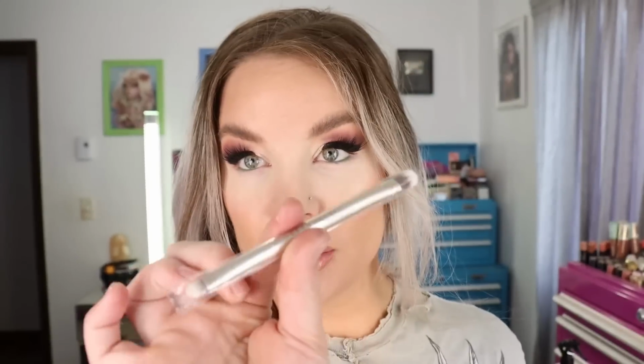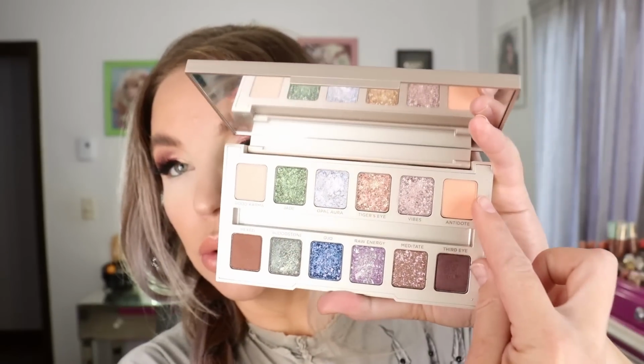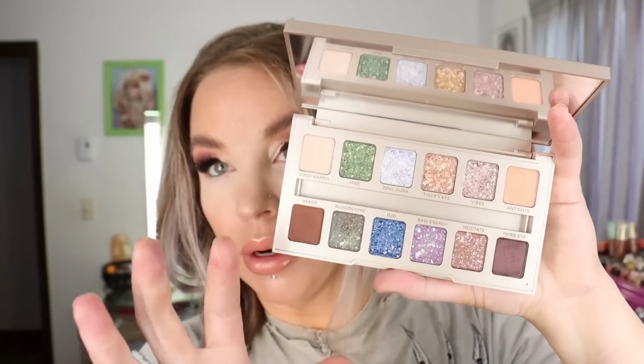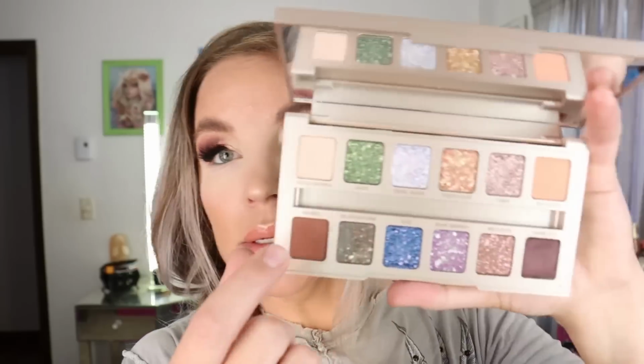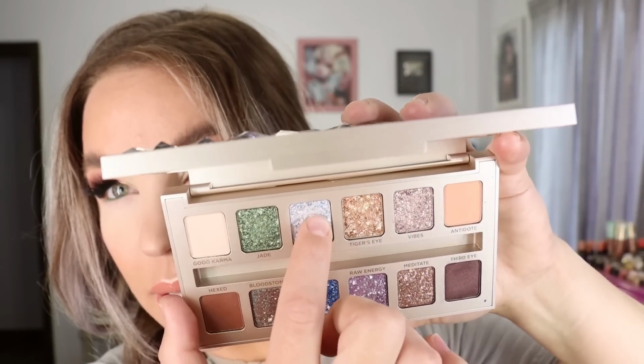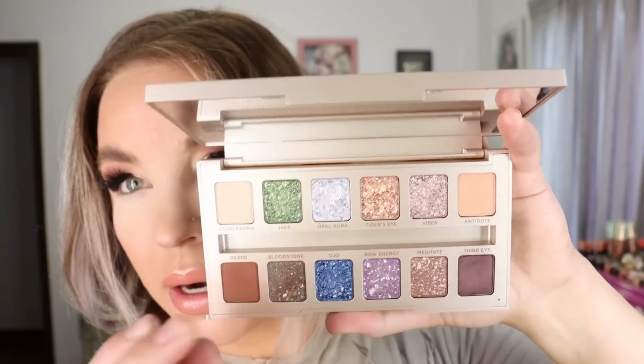It does come with a double-ended synthetic brush, which I typically don't use. And then there are 4 matte eyeshadows, which are the 2 and the 2 on the outside. So these 2 and then these 2. And then you've got the 8 in the middle that are like the gemstones. I don't know if you can see, but these have that slight bit of creaminess to them, like you can push on them, and they're kind of putty-ish. They're like a putty powder hybrid, and so I found that they were a little more difficult to pick up on a brush, but on the lid they're a very pretty sparkly shadow.